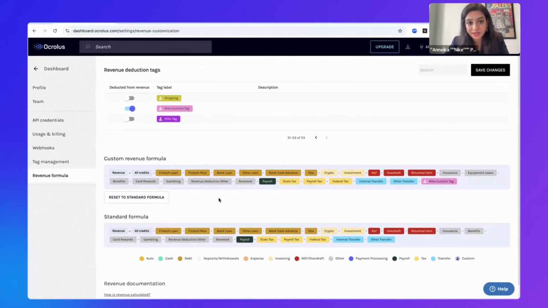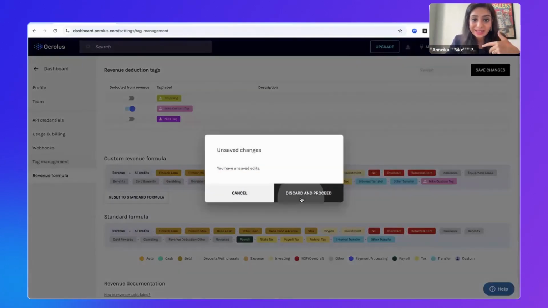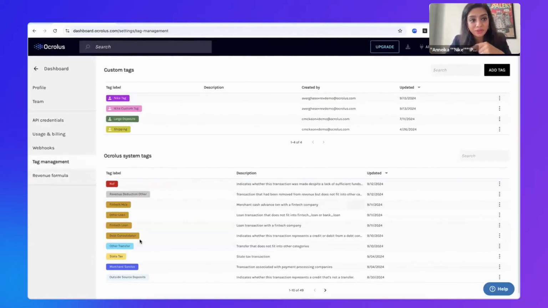You will most likely have the most engagement with it at the beginning of your journey with Ocrolus. What we see a lot of the time is customers start with us, they really want to fine tune their tags and their revenue formula to really make sense for their underwriting standards for their organization. And then once they're set up and comfortable, they're probably not going to want to touch the revenue page again. But just to go back, whenever you're editing a tag, it will ultimately flow through to your revenue formula as it makes sense.